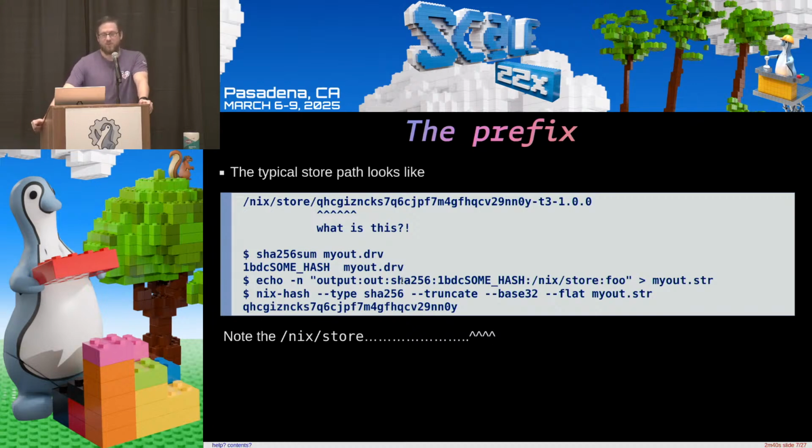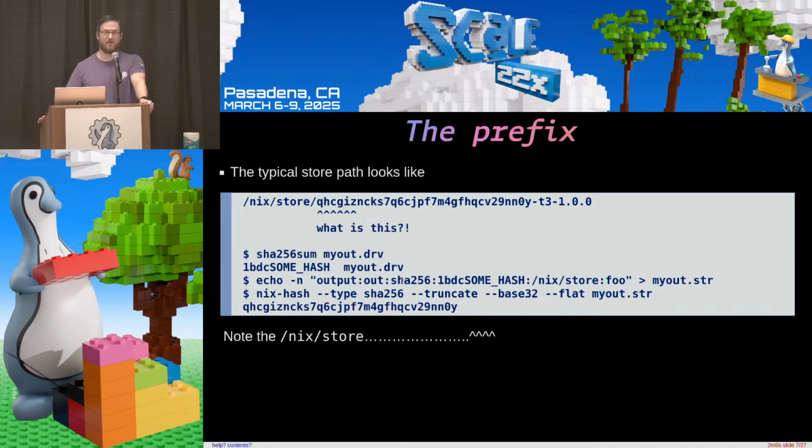Well, one of the reasons you can't put it somewhere else is because it matters to the hashes, the locations. So if you have some store path, here's an example one, where did this hash come from? It ends up becoming a hash of several other things, but one of the components of that is going to be which store you put something into. So if you put something into /nix/store, then you're going to end up with a different hash than if you put it somewhere else.